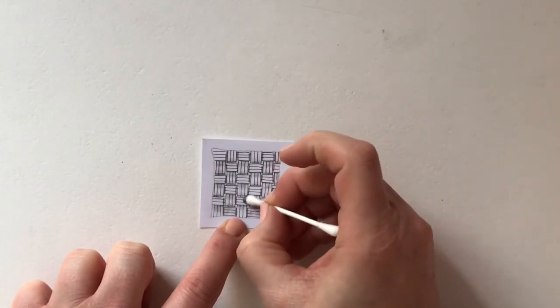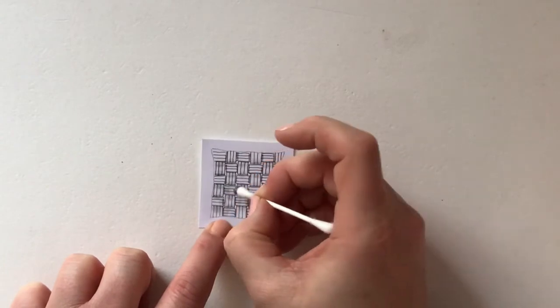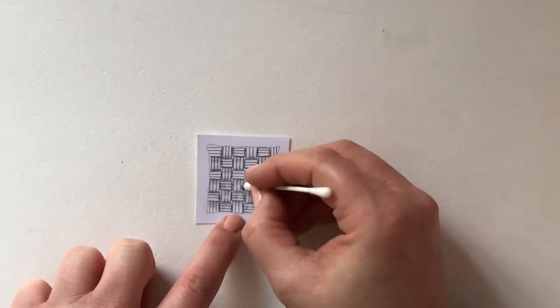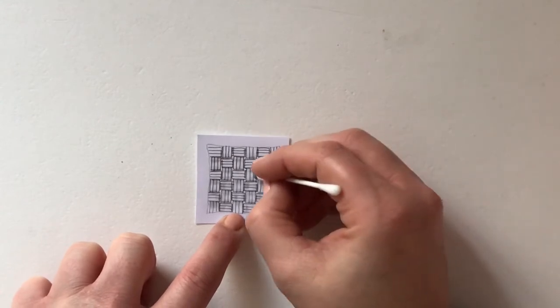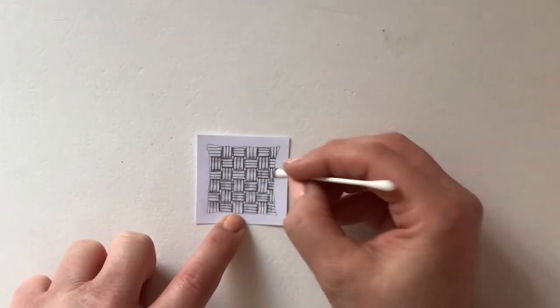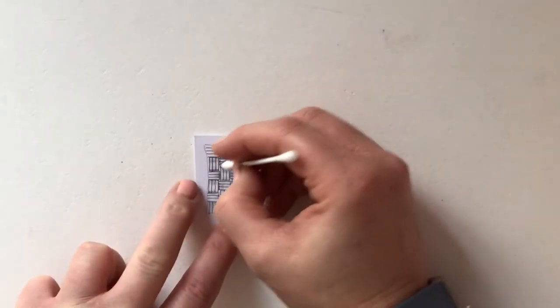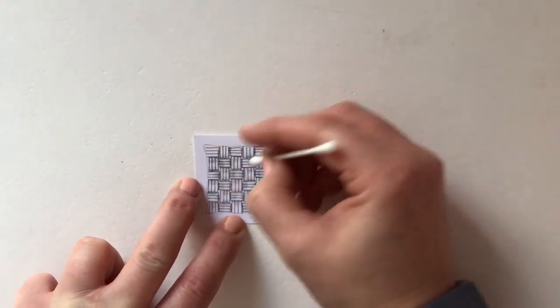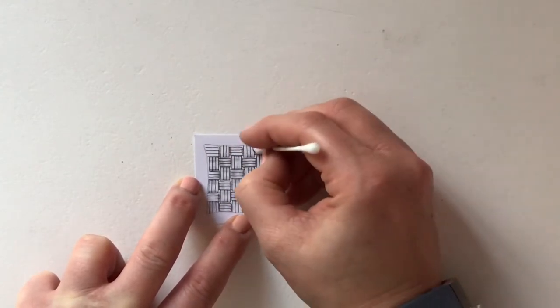So now all we have to do is repeat the shading. And I think this looks a little bit like a wicker garden chair that you get when you're sitting out in the sunshine. So the next time you go out and it's nice and sunny, have a look at the material on the seat and you might see that this is a pattern that looks the same as that.